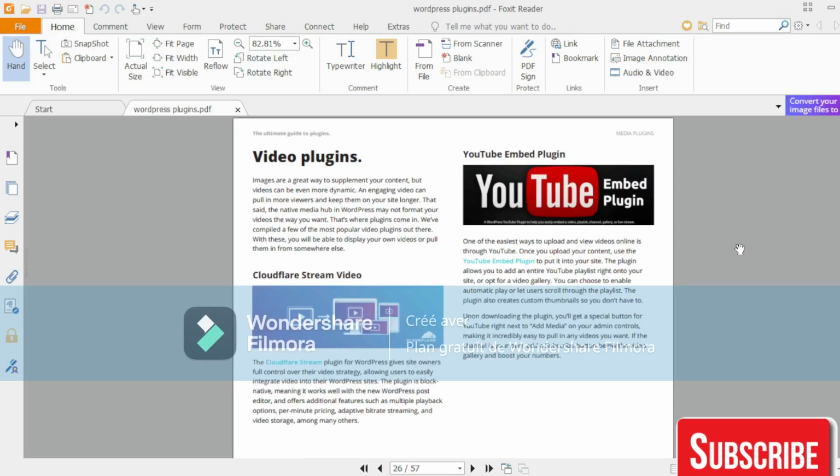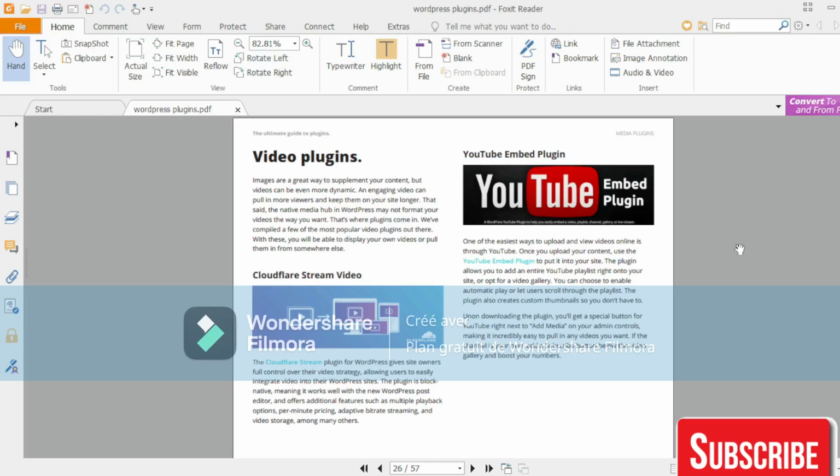YouTube Embed plugin, one of the easiest ways to upload and view videos, is through YouTube. Once you upload your content, use the YouTube Embed plugin to put it into your site. The plugin allows you to add an entire YouTube playlist right into your site, or opt for a video gallery. You can choose to enable automatic play or let users scroll through the playlist.